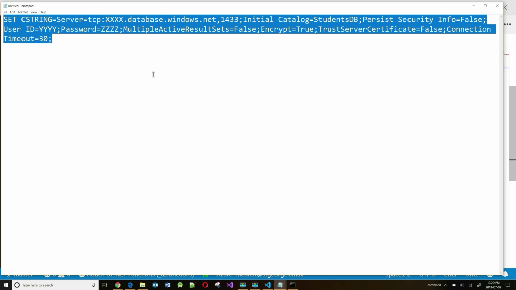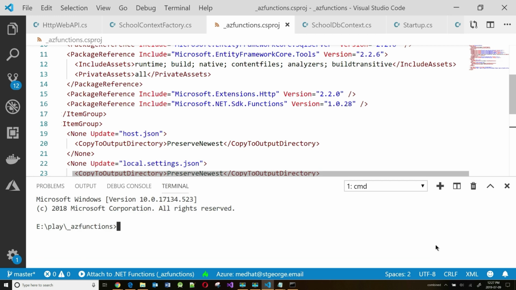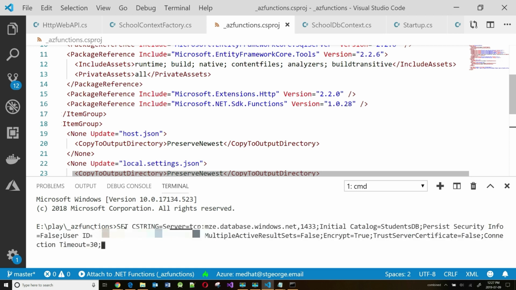After you've done that, you need to set an environment variable inside of your operating system. I'm using Windows 10, so this is the command for doing that. So I'm going to set this environment variable on my computer. I do that by hitting Control backtick and getting into this command prompt in Visual Studio Code, and I'm going to paste my connection string right here.